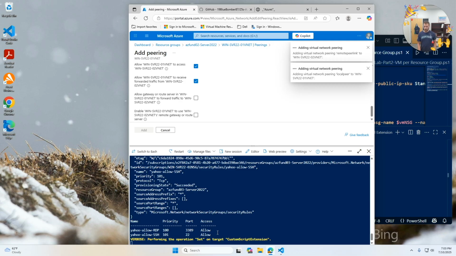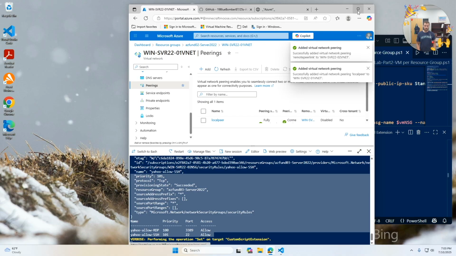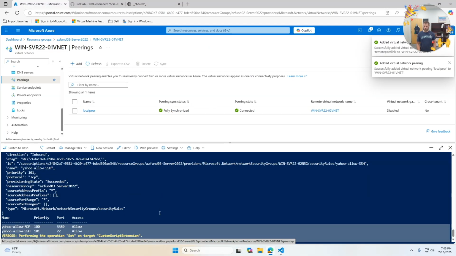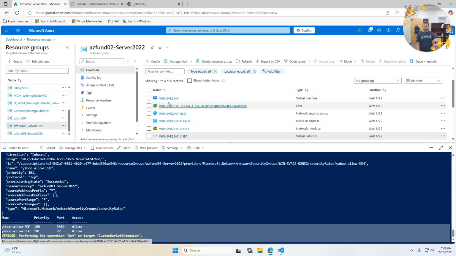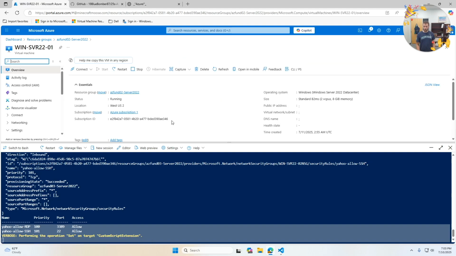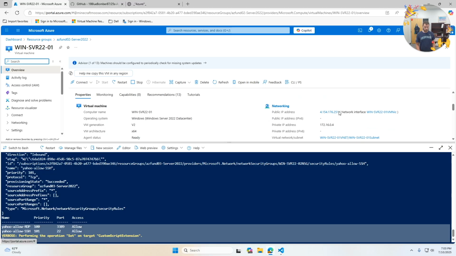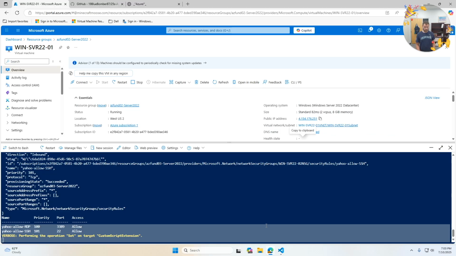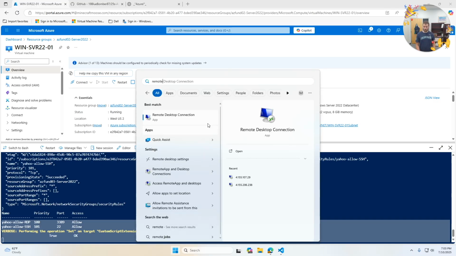So the progress on our other VM, it's been created. The ports have been opened, and now its extension set is being applied. So once the extension set has been applied, we'll be ready to test it. So we're going to go ahead and remote in to the first Windows server. So we're going to grab its public IP address. We're going to use the Windows Remote Desktop app.